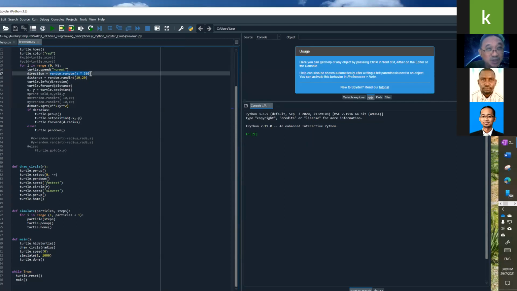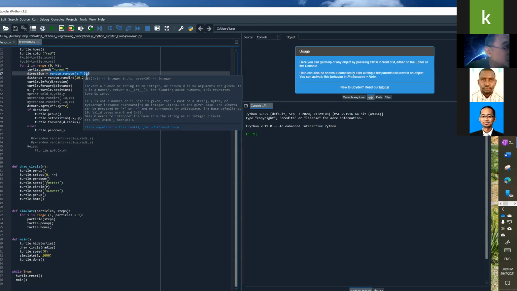So you see the particle moves in all directions, right? Because it is randomized by 360 degrees. That's the direction. And the distance is also random. Random integers from 10 to 20: the computer will pick any number from 10 to 20, and that is the distance of its motion. So there's a direction and a distance, and it is randomized.